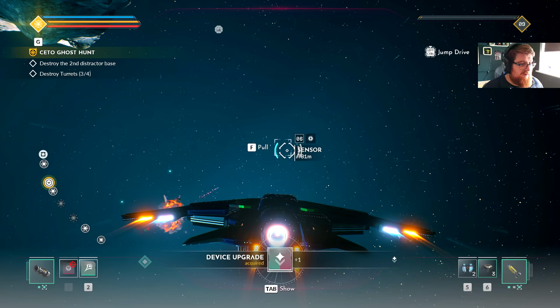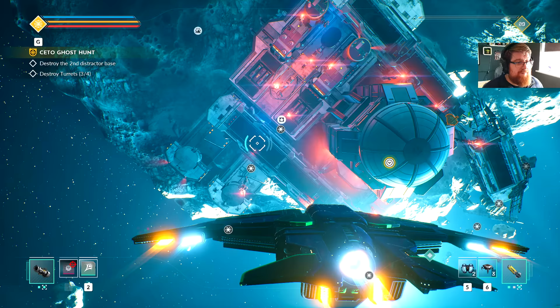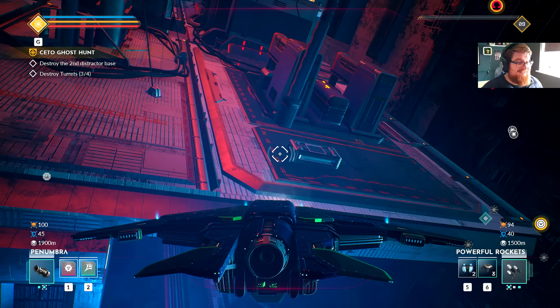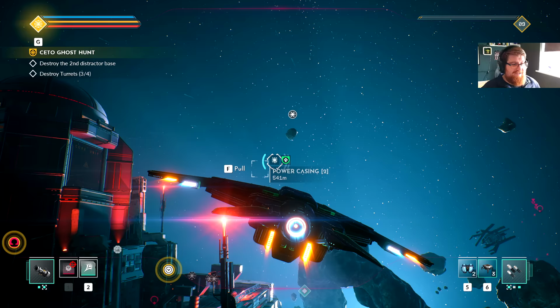Flat cannon. It is very nice, guys. Alright, is that base done, is it? No, still stuff on it. Okay. We bombed the shit out of it. Not having ammo in your missiles. Yeah, it turns out quite good. Definitely a plus.